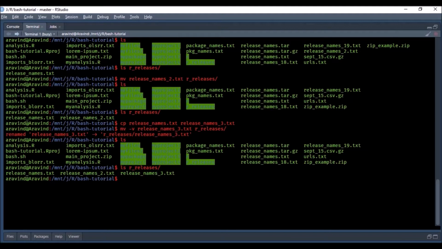So now we'll look at an option that will allow us to ensure that files are not overwritten, or at least the user is prompted for a confirmation before a file is being overwritten. So first let us take a look at the content of the file that is present in r_releases.